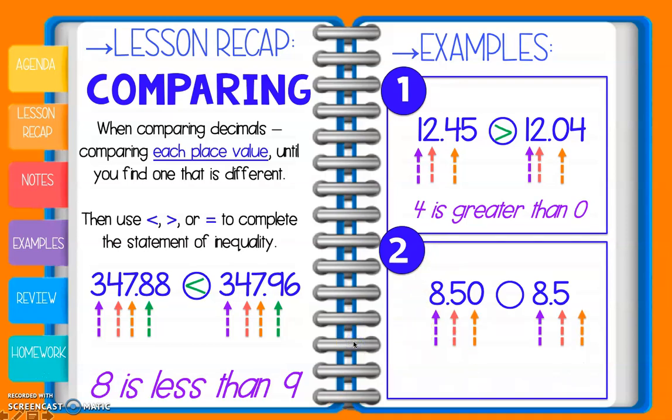And in my hundredths place, my first number has a 0, and my second number doesn't have anything. Okay. So we know that we can add a 0 to the end of any decimal because it's just saying there's 0 in the hundredths place. There wasn't anything written there. So I can put a 0 there and it doesn't change my number at all. So now as we look, we have an 8, a 5, and a 0 in all of our places. So 8 and 50 hundredths is equal to 8 and 5 tenths.